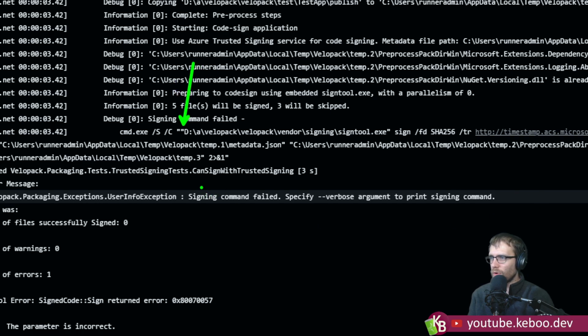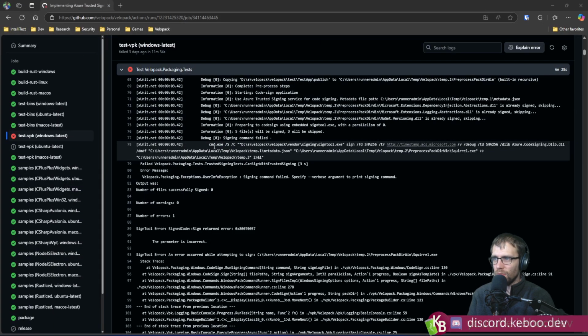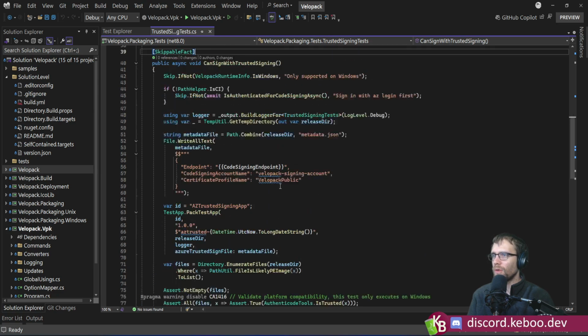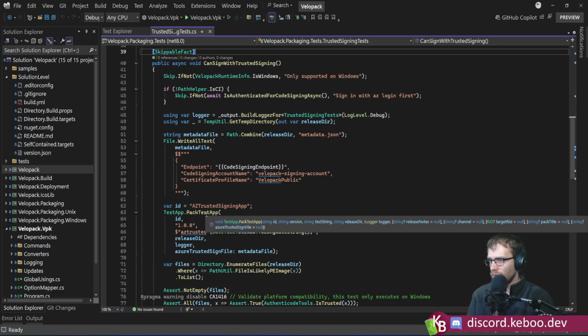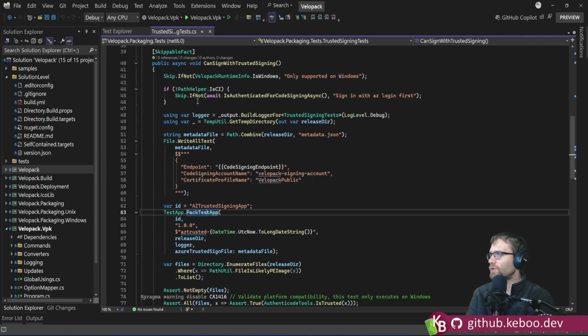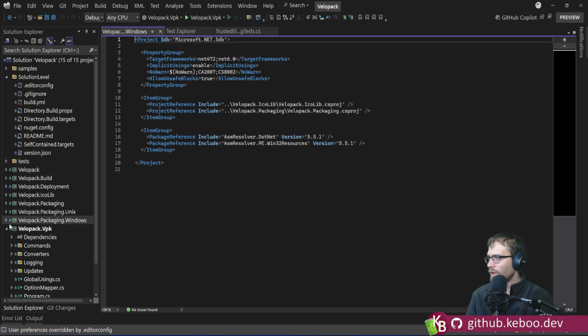There's the double quotes. There's some fancy stuff going on to be able to execute this command. The only reason this thing is mildly complex, if we go and look, I know where the code is.